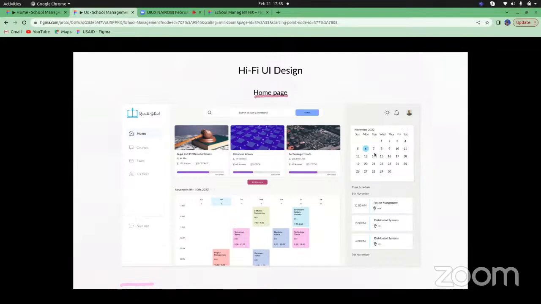If on a certain day you have an assignment, mostly the assignments are the events. So if you have an assignment due on this day, you will be notified on the specific class card that you have an assignment due for this class.